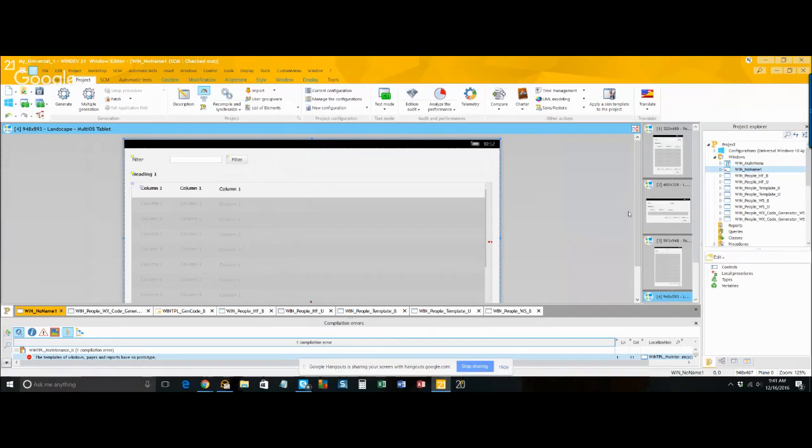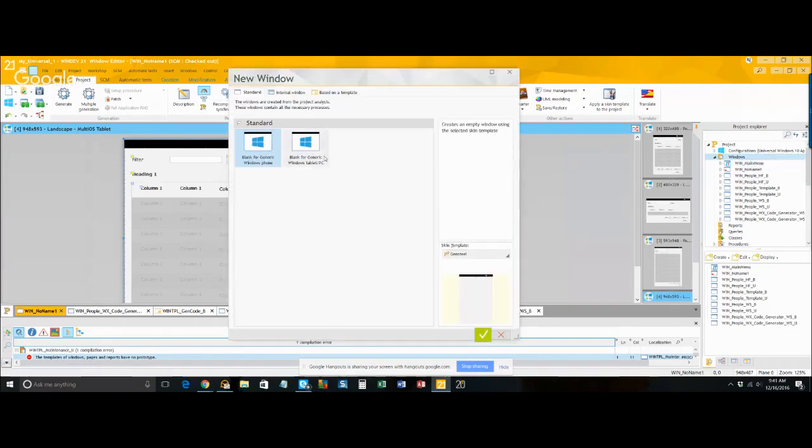Okay, let me step through this just one more time as a summation of how simple it is to do this. The tools that you'll be receiving at the conference, if you do come, and we hope you do because we just have a great time there. I'm going to, again, just create a new window.